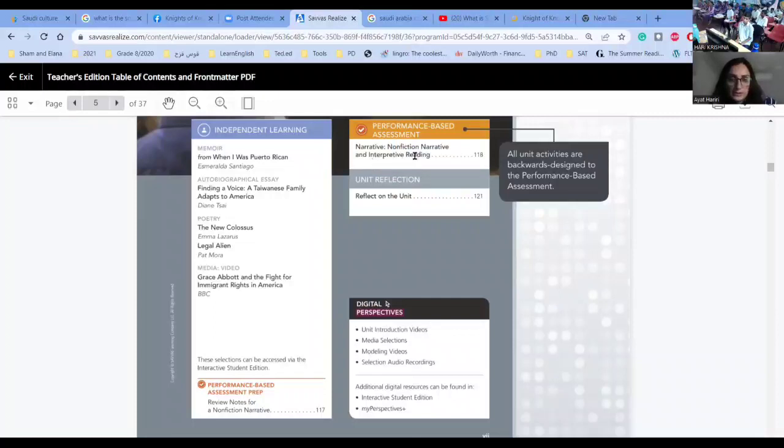Here, for example, it's nonfiction narrative. They submit it and the teacher grades it. Of course, there are many tests, exams and quizzes all the time, like continuous assessment.